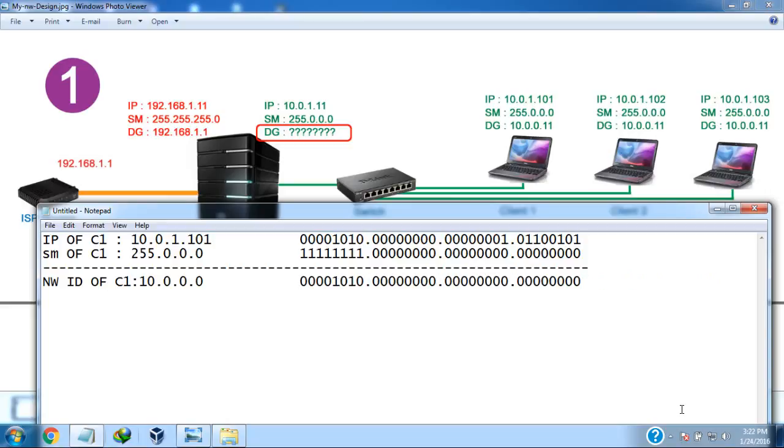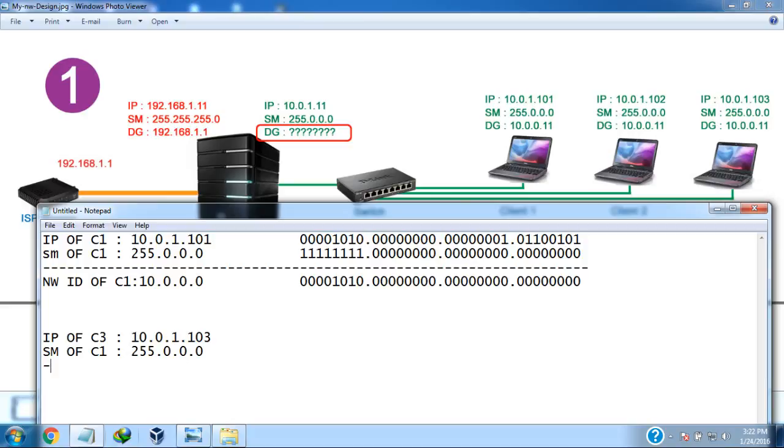Next, now client 1 communicates with client 3. First of all, client 1 wants to find out whether client 3 belongs to the same network or a different network. For this purpose, this entire process takes place on client 1. So the IP address of client 3 is 10.0.1.103, and the subnet mask of client 1, similarly, is 255.0.0.0.